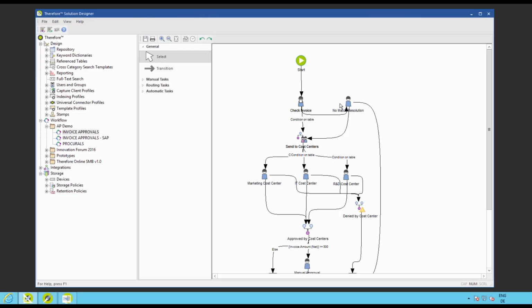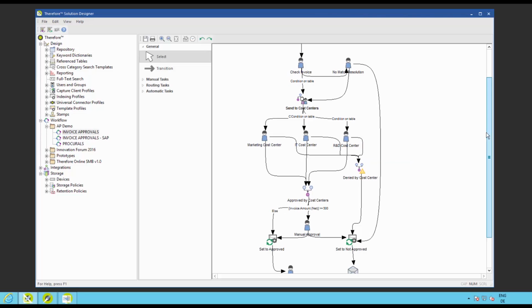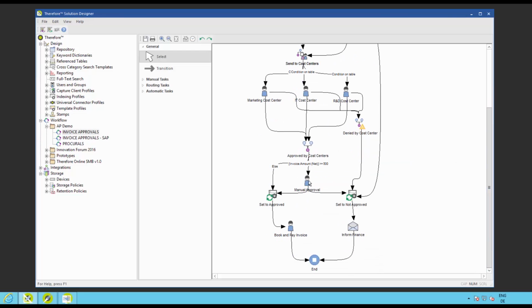After that, the business logic behind the workflow takes over and intelligently routes the task based on any conditions we set. So, for example, we want the invoice routed to different departments for line item approvals based on cost centers. The workflow can do that in parallel, sending the invoice to any relevant departments while skipping those that are not affected. After it's been approved by everyone, we've set a rule that if the invoice is over a certain amount, it should need manual approval from management. And if the invoice is over this amount, the workflow will automatically choose that path. The invoice will then either be rejected or approved, and then we move on to the final task, which is to book and pay the invoice.